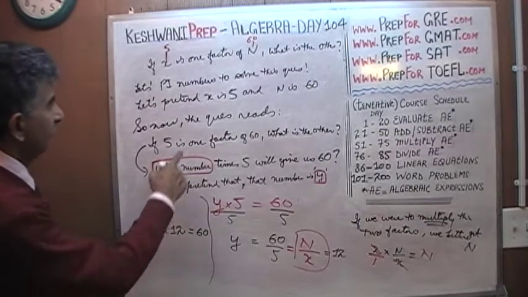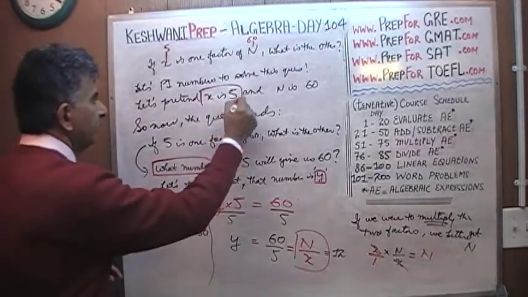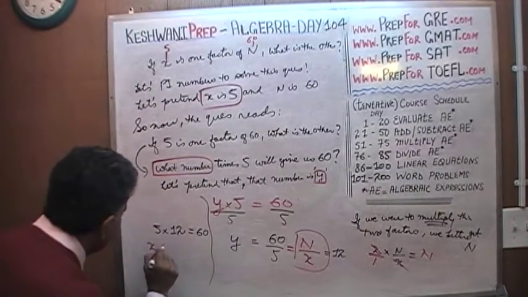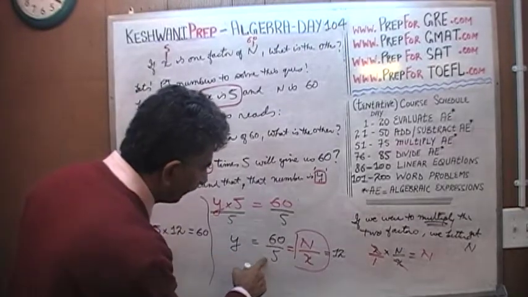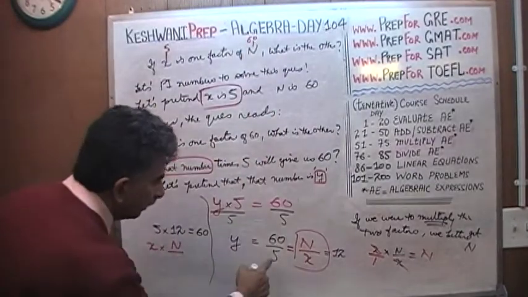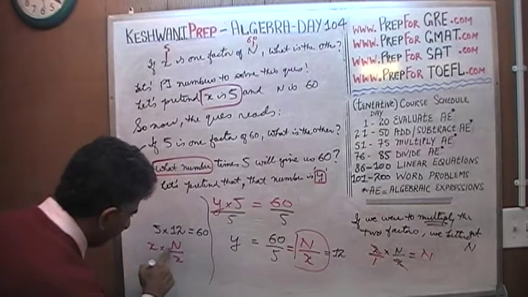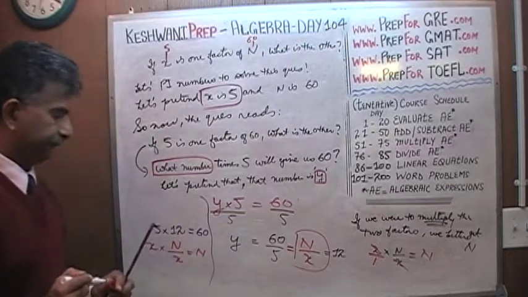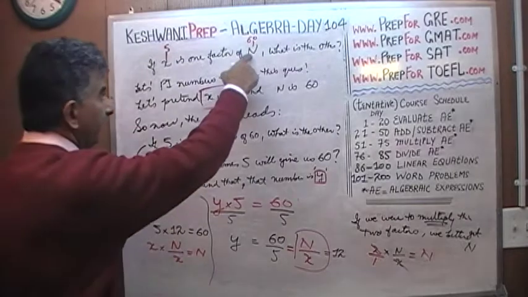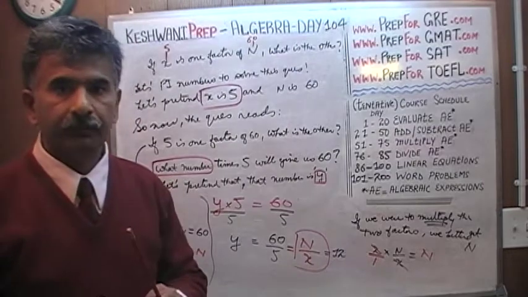What does 5 represent? The 5 is our x. We plugged in 5 for x. Where does 12 come from? 12 comes from 60 over 5. 60 is our n, and 5 is x. There you go. x times n over x must equal n. Voila. If x is one factor of n, the other one must be whatever n is divided by x. Do you understand? That's all.